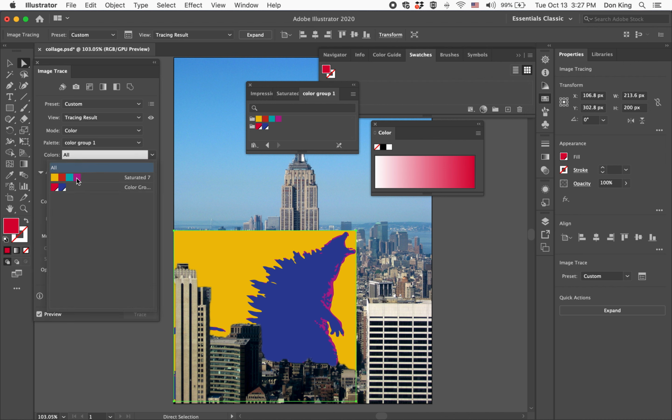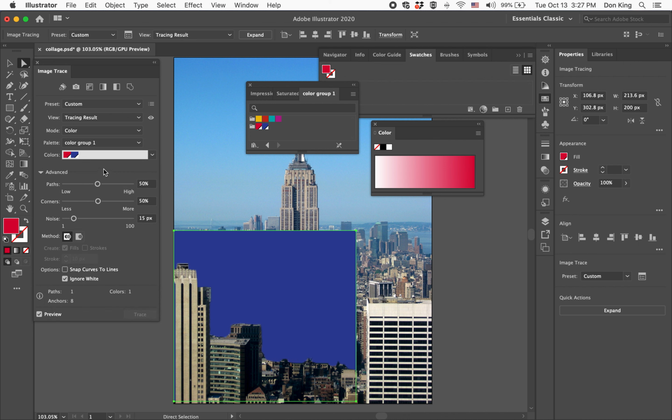So now I could come here and I can choose the saturated ones that I had before, or I could choose the color group that I just chose, which is not working at all for whatever reason. This is sort of like the tones must be so similar that it's just turning it all into blue. I should probably add more colors before doing this, which I could do. I could go back and add more colors. I could resave it if I needed to.